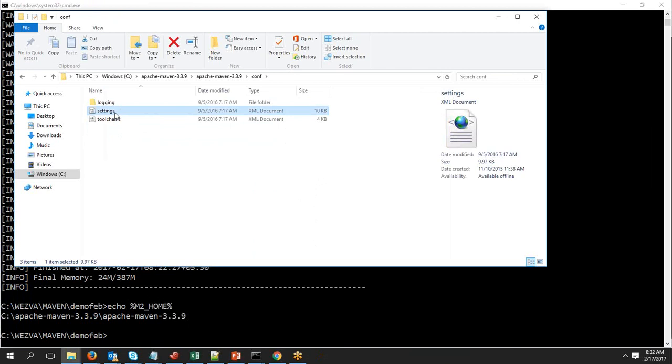Whenever Maven runs something, it will be running it in two orders. First, it will check for the settings.xml, and any data that you have given in the settings.xml will be taken, and then it will come to the local pom.xml. Because so far what is that I said? If you run Maven in the current directory, if there is a pom.xml, it will read. But before doing it, it will always try to take this settings.xml file and read the content, and along with this it will read the content of the local pom.xml.